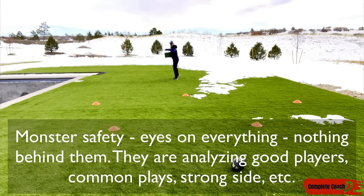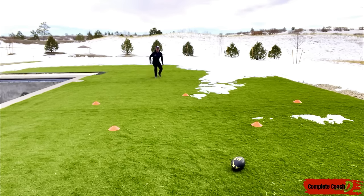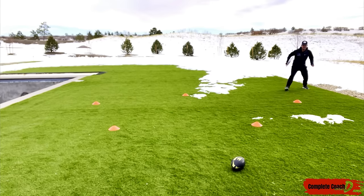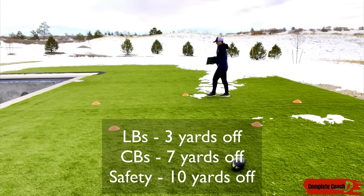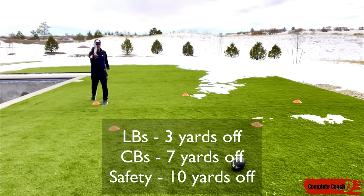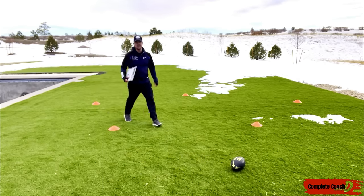If, for some reason, number three is going to be rushing, then the monster safety covers that side of the field. But if I'm way over to one side, I want to be turning in so I can quickly adjust and swarm to the ball if necessary. I've got full coverage on both sides — nothing getting outside. My linebacker comes back about three yards; I'm seven yards off the line of scrimmage for the cornerback, and ten yards off for my safety.